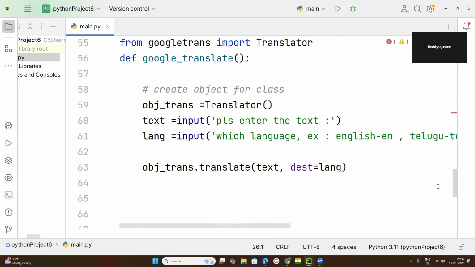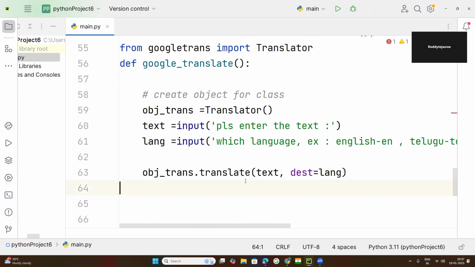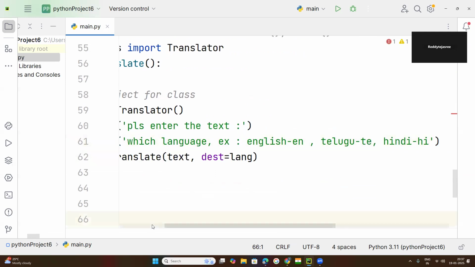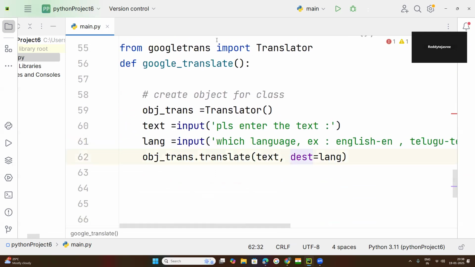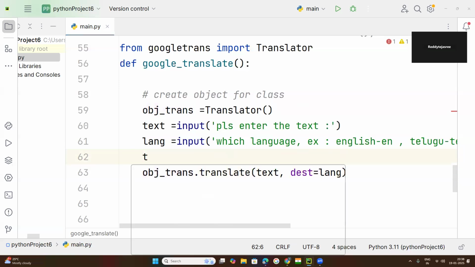Now here, what do I need to do? Actually, what happens is, whenever you feel that in any code there is any chance of raising an error, at that moment keep that code in the try block.